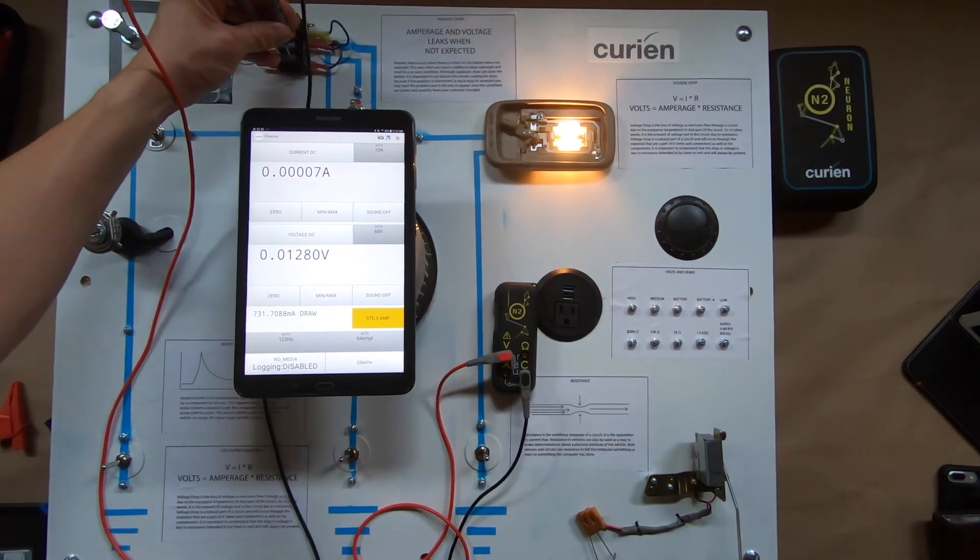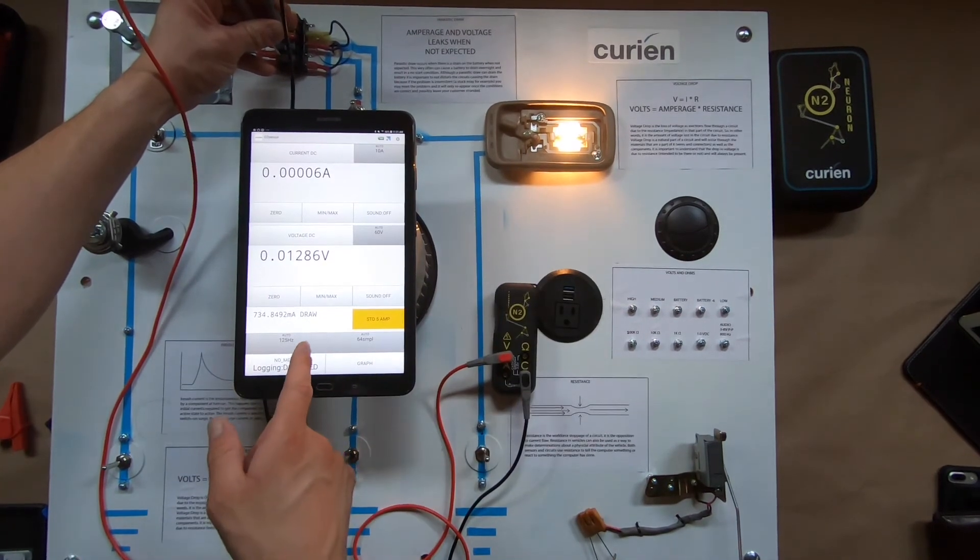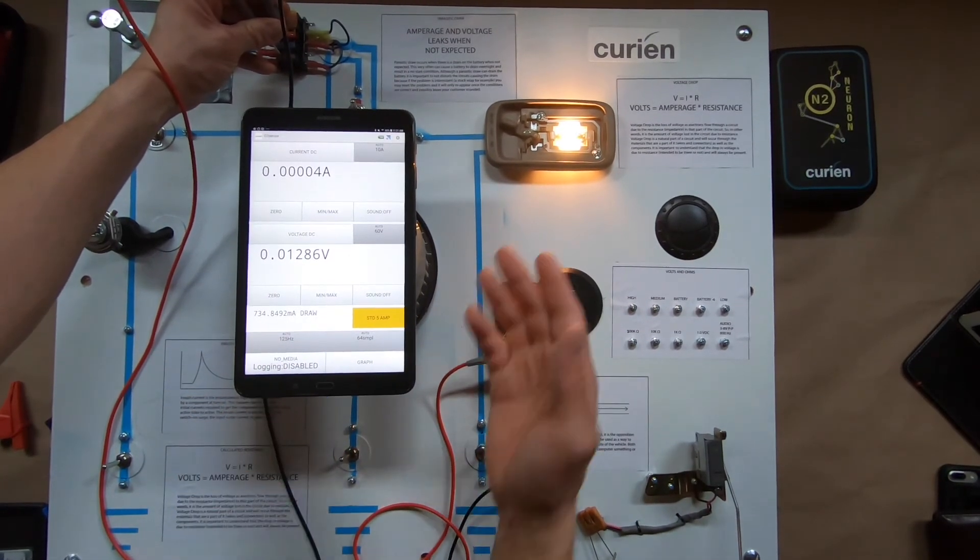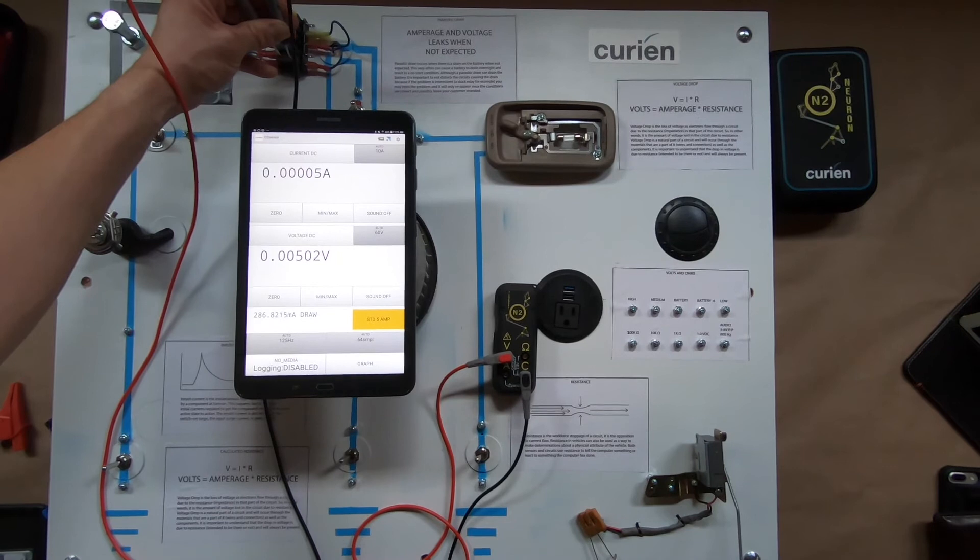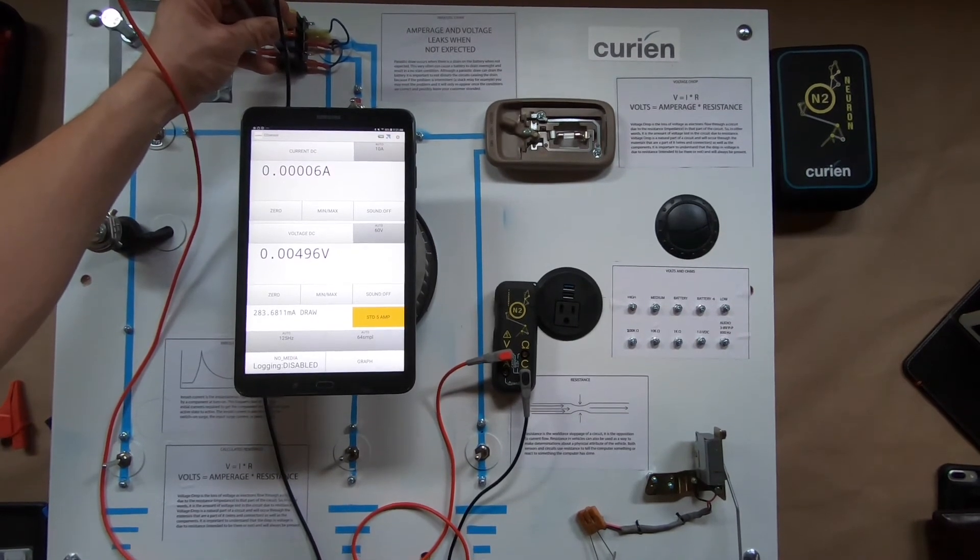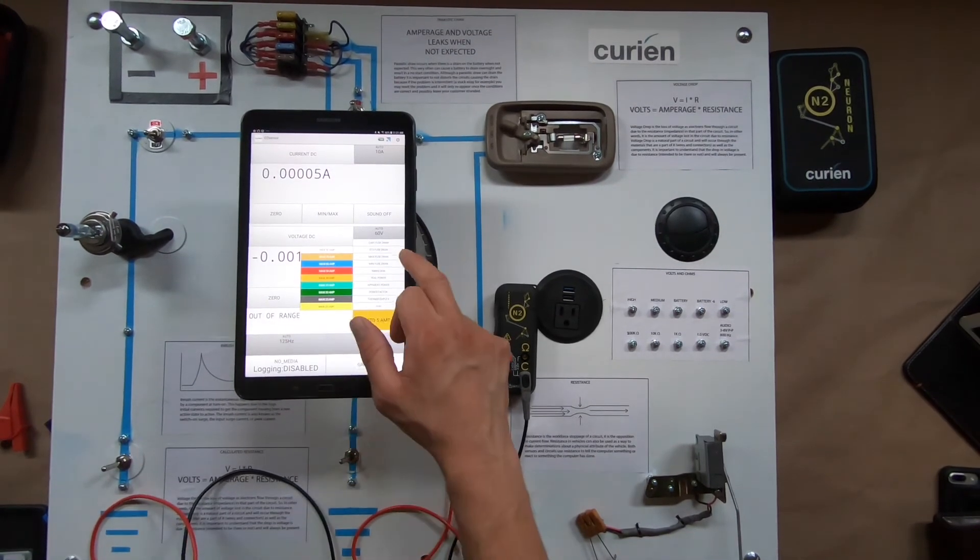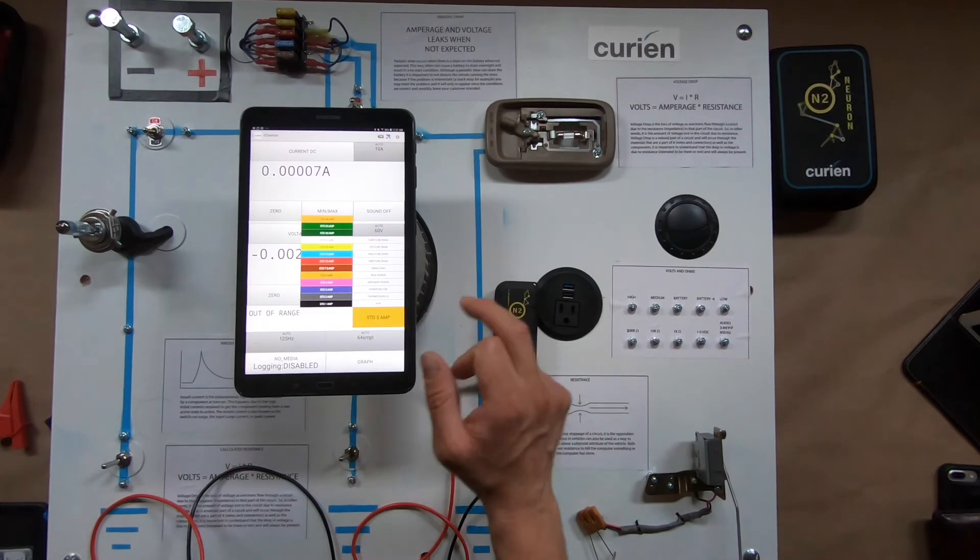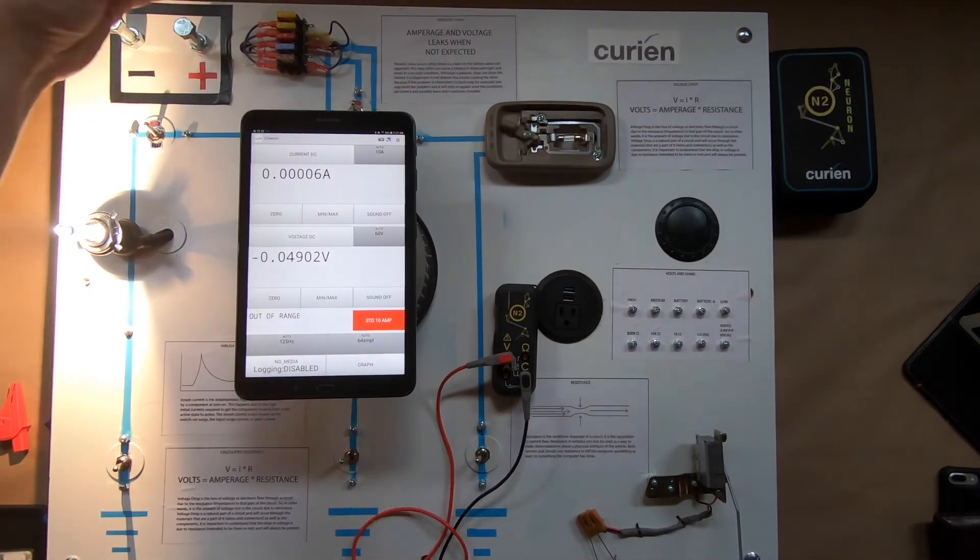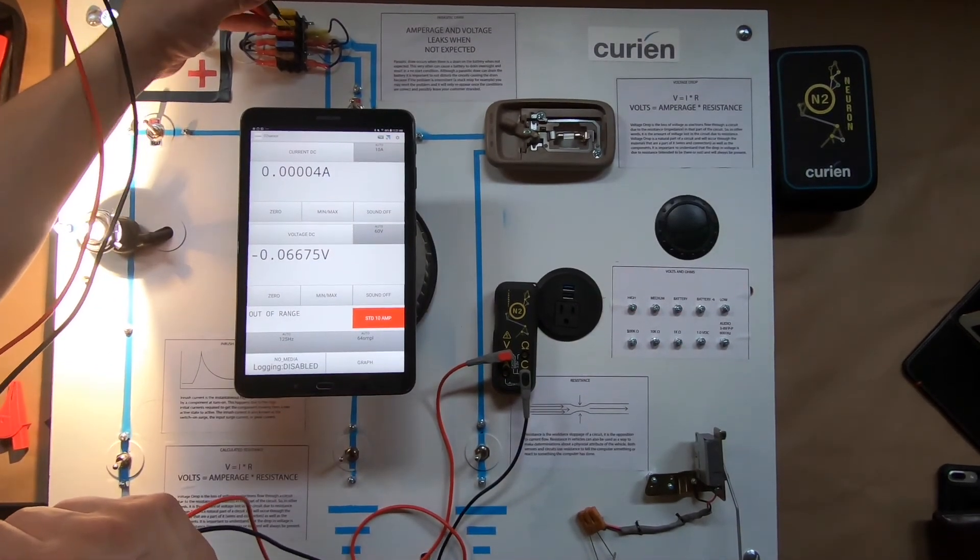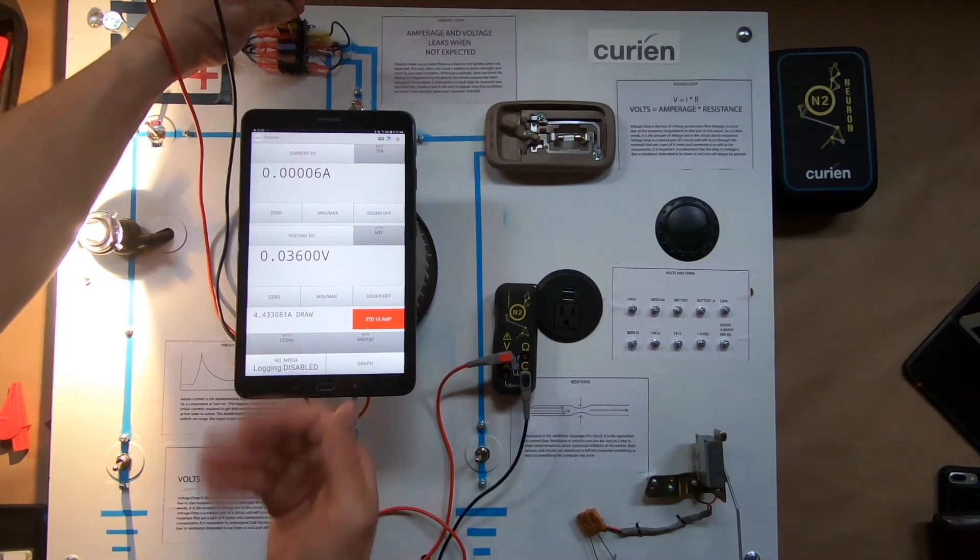And I'm now measuring the amperage draw of this circuit through the N2. So there's three-quarters of an amp going through it with it on. Now when we had that corrosion there, take a look at that. There's still over a quarter amp pumping through this circuit even though it's not on. And if we wanted to go back and measure that light bulb again, we could do that as well. You just want to come in, tap standard. That one's going through a 10 amp fuse. Let's go ahead and turn that bulb on.